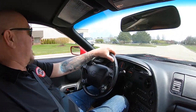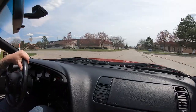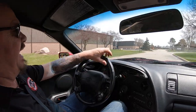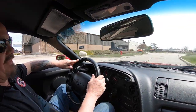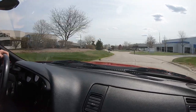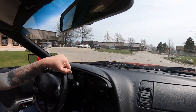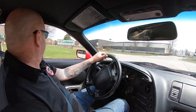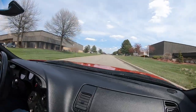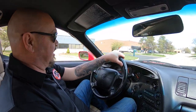Alright, it is '94 Supra time — 2JZ twin turbo. You want to talk about investment quality, this is it right here. This baby has got 32,720 easy miles on it. The car inside and out looks like a brand new car — just an absolutely amazing piece. She is gorgeous and what a blast to drive. I get to drive cars all day long and I tell you, this is probably one of the funnest and smoothest cars I've driven in a long time. For 1994, this baby drives like a 2000 model — the technology in this car, you can see why everybody's got to have one of these.